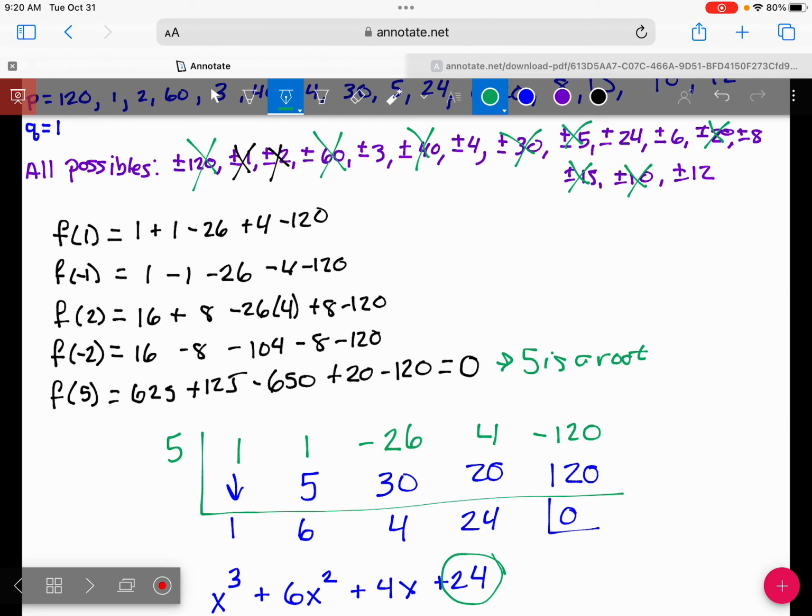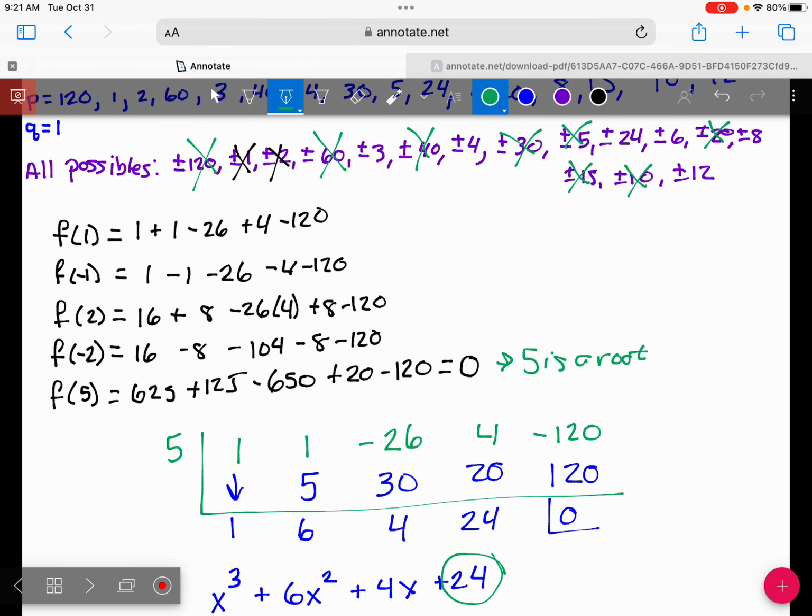Wait, why are you crossing it out? Because it's not a factor of 24, it cannot be one of our roots. So what about the ones we already crossed out? They're before, still not, they still aren't roots. So once I have one of them, it helps me eliminate a whole lot of the options.